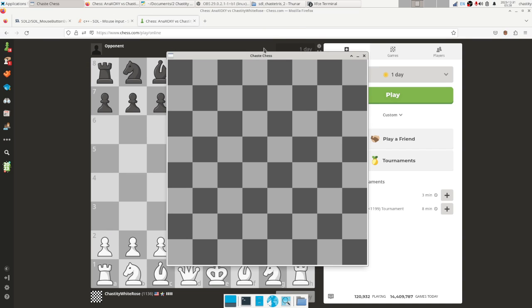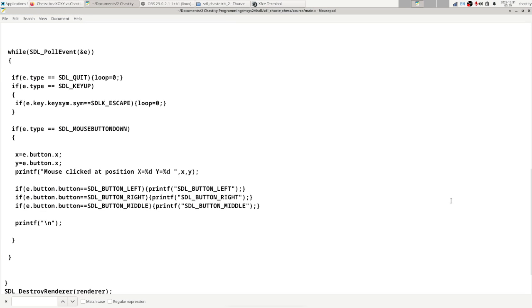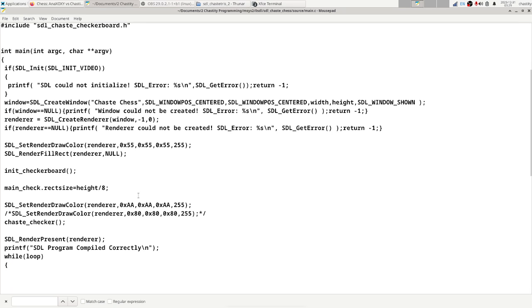Okay, now let's look and see. Notice that we have two colors here, a lighter gray and a darker gray. But notice that the darker gray is in the top left in my program, and the lighter gray is in the lower left. I'm going to position my program differently, relative to the way this looks. So I'm going to edit my source code, and we're going to change the colors here.